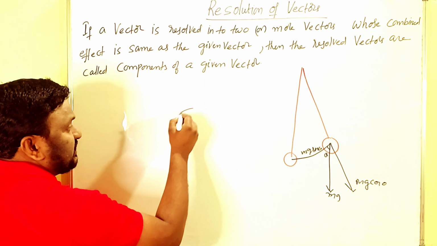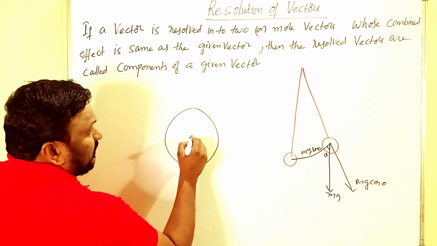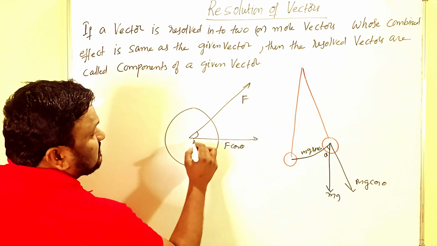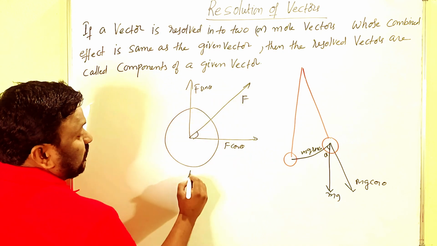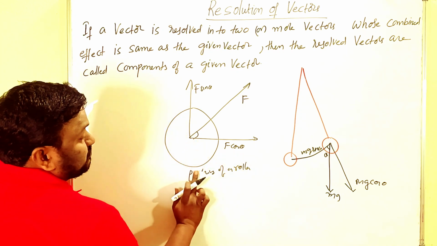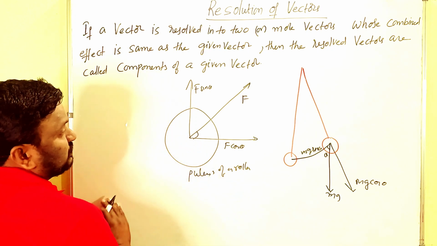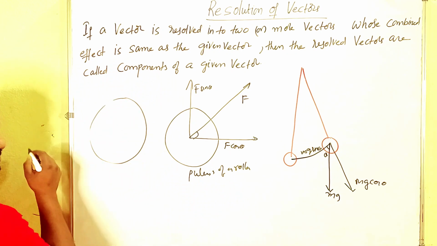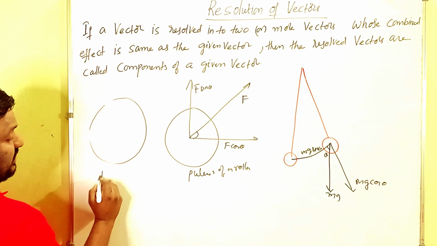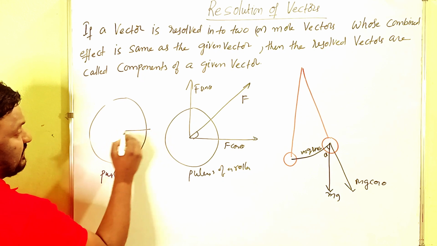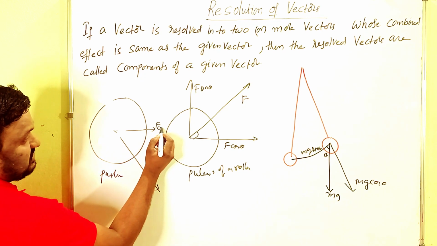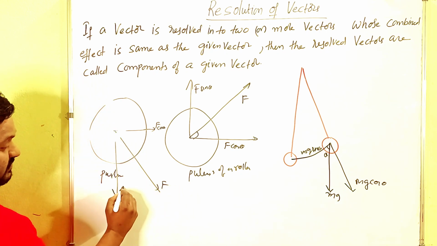Now in the case of pulling a land roller, the applied force is in this direction, and that force vector is divided into two components, F cos theta and F sin theta. Sorry, it is pulling, yes, pulling the roller. If you take pushing, the roller is pulled in this direction by the net force, but that force is divided into two components like this. In case of pushing, the applied force is like this, we are pushing the roller from behind. Clear? So this is F cos theta, the net force is F, and this is F sin theta.